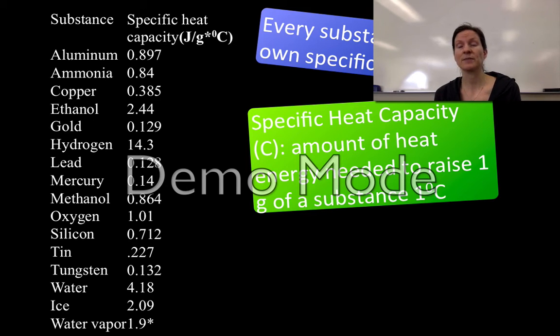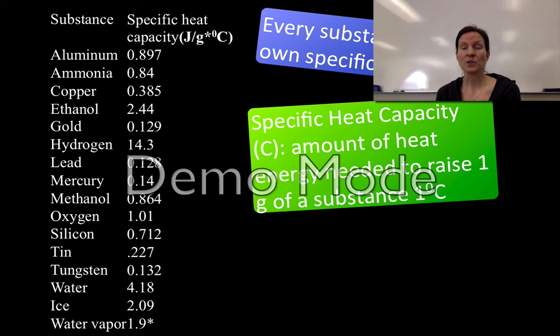And again, this means that you need a lot of energy to take 1 gram of this substance and make it 1 degree hotter. And it's part of the reason why we use it to cool things off, because it'll take a lot of energy out of it to even change the temperature a little bit. It's also why we use it to cook, because per gram per degree, there's a lot of energy available to use.